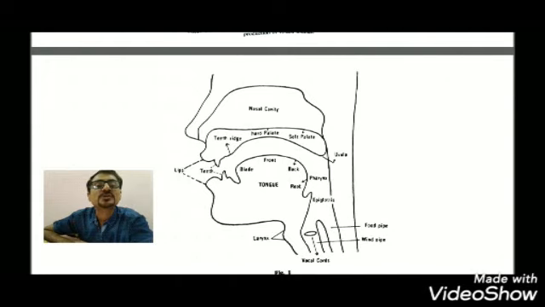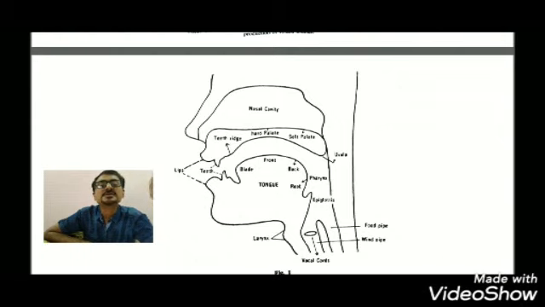We are talking about the upper roof of the mouth. After the lips we have the upper teeth. Upper teeth and upper lip are also considered to be passive articulators, though the lips move. After the teeth we have a bony convex part which is called the teeth ridge. Teeth ridge is the frame in which our teeth are set.